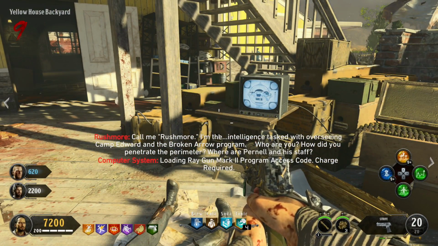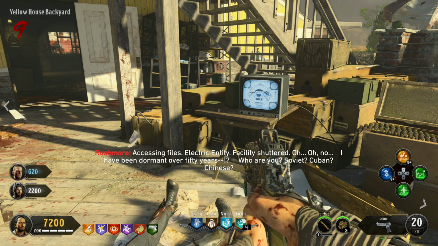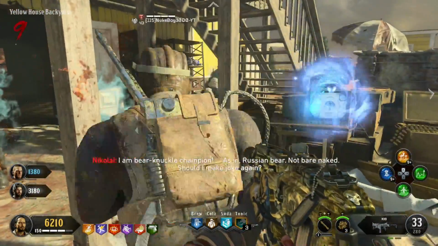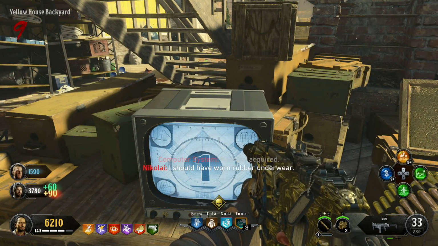Now what you need to do is get kills in that location until there's a number on screen, and you want to remember that number. So as you can see here, we're going to be getting kills until a number appears, and we got the number 1. So you want to remember the number 1.